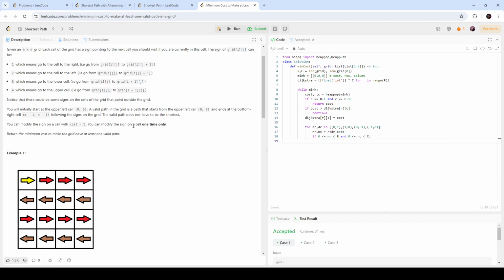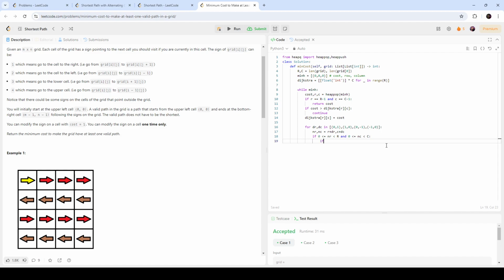So for example, if we are currently at this cell, we will check the four adjacent nodes, right? If we go to this, we will basically add 1 to the current cost, go to this, add 1 to the current cost, go to this, add 1 to the current cost, go to this, and add 0 to the current cost, right? So once we visited all the nodes, then we will update the Dijkstra matrix with a potentially lower cost, right? And then add it to the min heap if it is a lower cost.